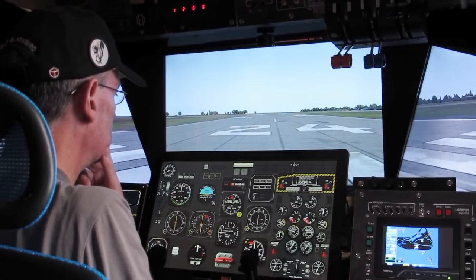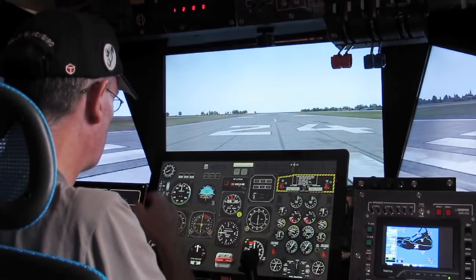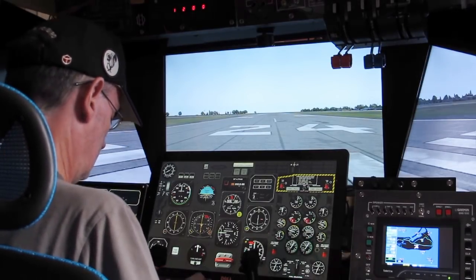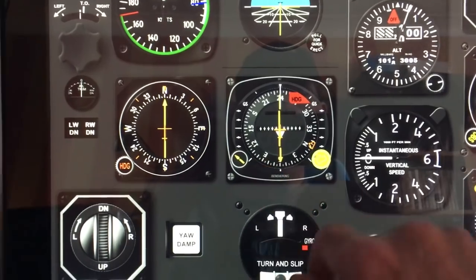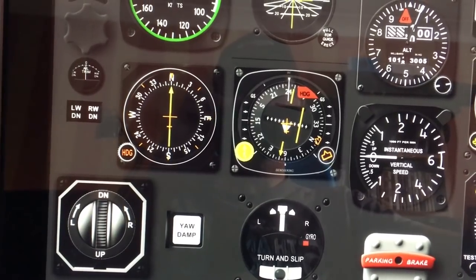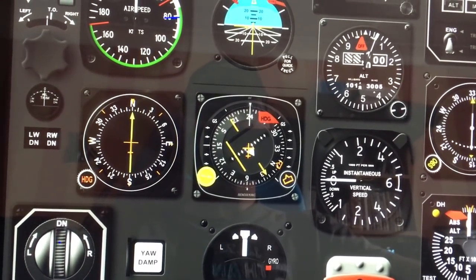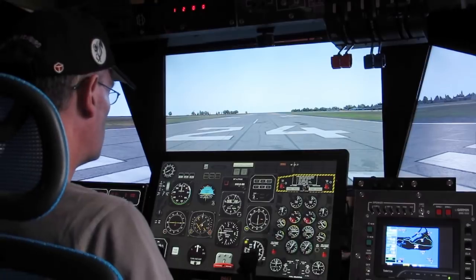and fly towards that VOR. Although I've set up the direct to, what I want to do is exit that VOR on the 02 radial. So if we set that up instead, then we can be ready. So I want to dial in, no, that's the heading bug, so I want to dial in a from indication on the 02 radial. That's going to be about there. Okay, so we're ready to go.